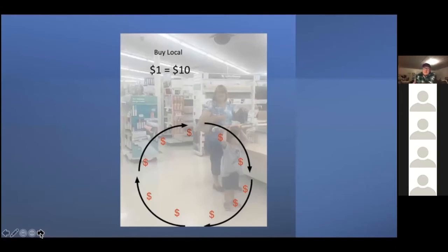My local economic development folks say buy local, okay? They say that every dollar spent locally cycles around that community in Joanne's Fabrics or the food store or the hardware store, circles around that community and the people who are employed there and how they pay taxes and how they spend their money, and equals $10 worth of good for that community. That's pretty impressive. It keeps going round and around, and every buck turns into $10 worth of benefit from that community as it works its way through the community, from one person to another, from employing different people. It all helps to strengthen that community.